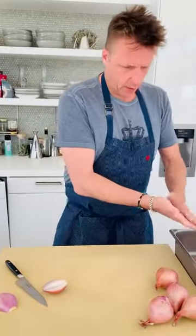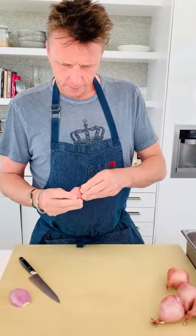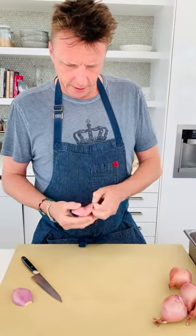Oh my goodness, shallots could be if an onion and a garlic had a baby. There you go. It's an onion garlic baby.